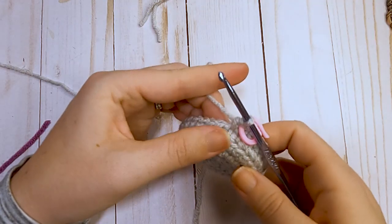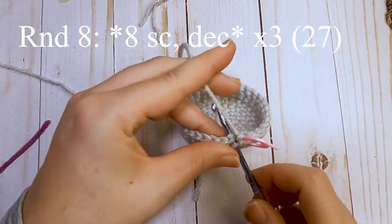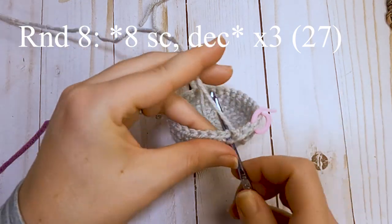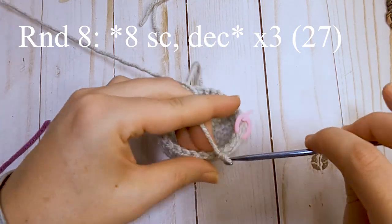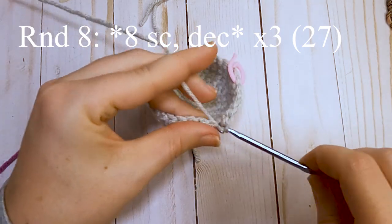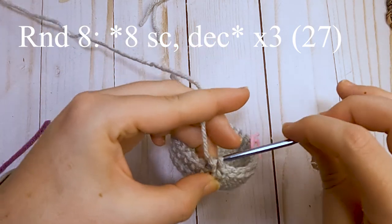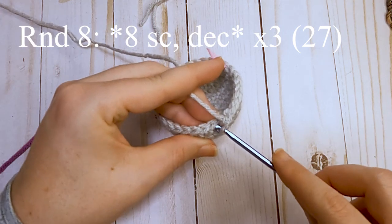Okay, moving on to round number 8, which is going to be a decrease round. So we're going to start off by making 8 single crochets. Alright, once you have your 8 single crochets made, you're going to decrease over the next 2.